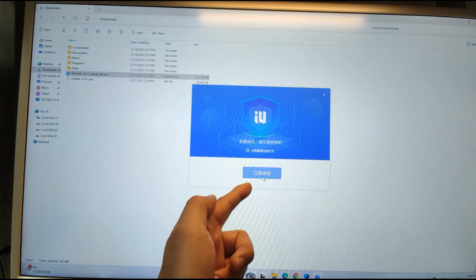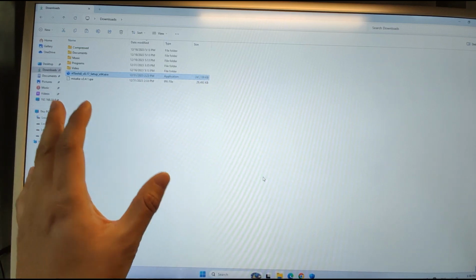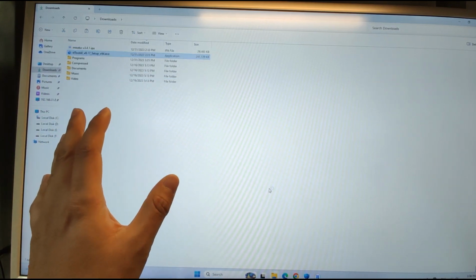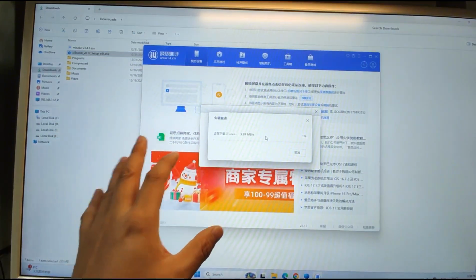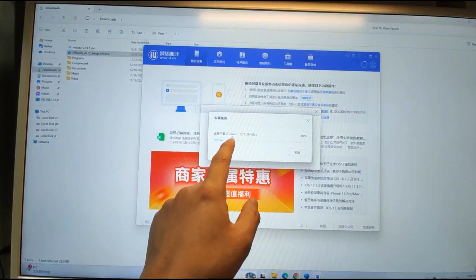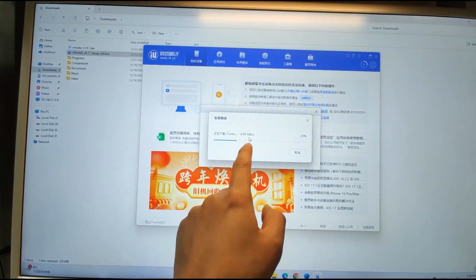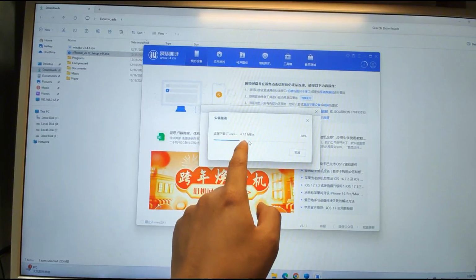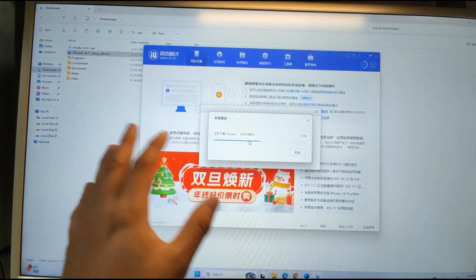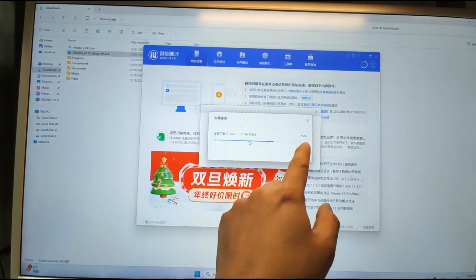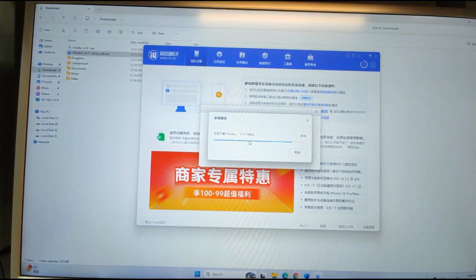And now click this blue button, and it will run these iTunes applications automatically. Let's have a look. Yeah, you can see the iTunes is also running, and you can see it automatically install the iTunes driver here. So it depends on your internet speed. Just be patient. After finished installing the iTunes and the Apple drivers, then you can continue to the next step. Here is the progress bar. This depends on your network speed. Be patient. Okay, job done.